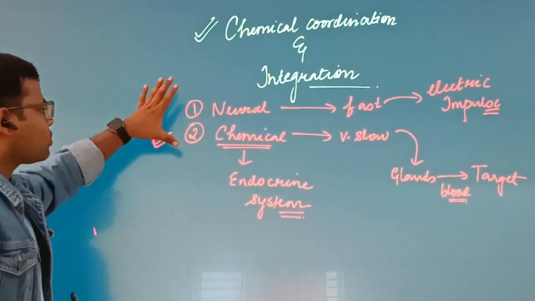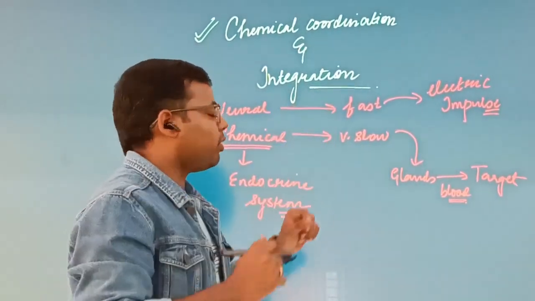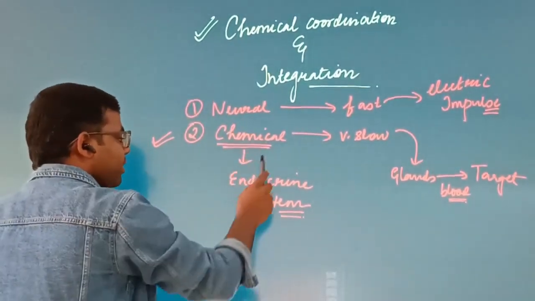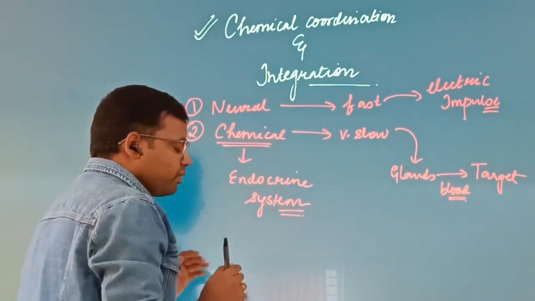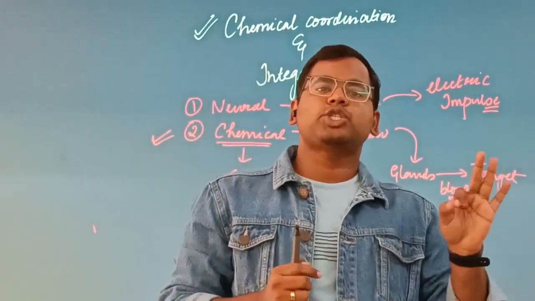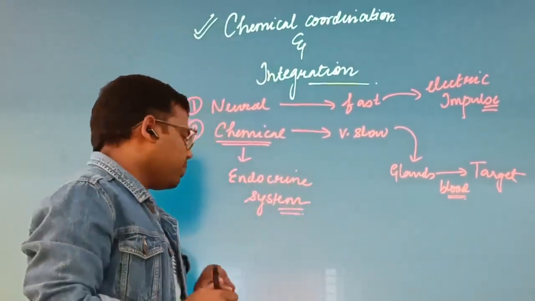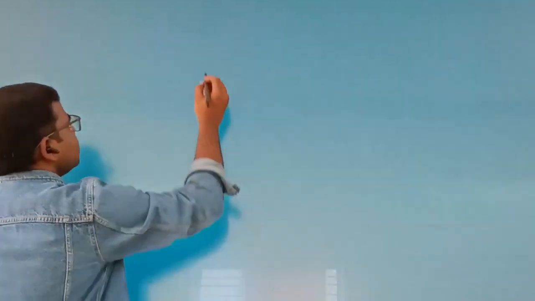Okay, so students, you understood there are two systems in our body which together control and coordinate all the body functions, right? So specifically we will be understanding in this chapter this chemical system, this chemical coordination, which is the endocrine system. So we will be going into the detail of each gland, their structure, their function, everything we will be going into detail. So let's start with the gland. So firstly we will be talking about the gland.